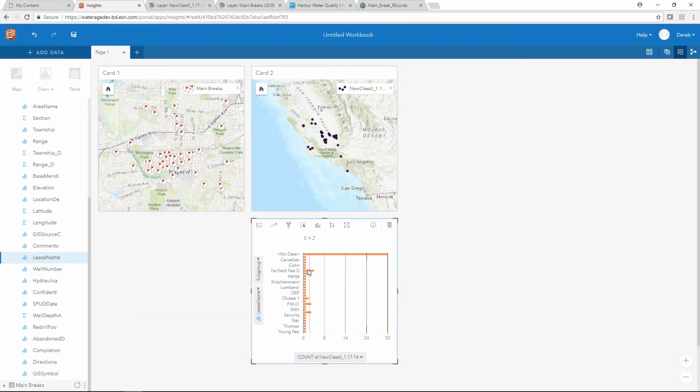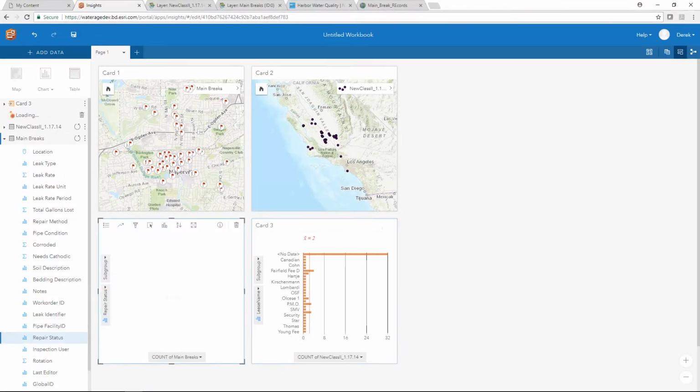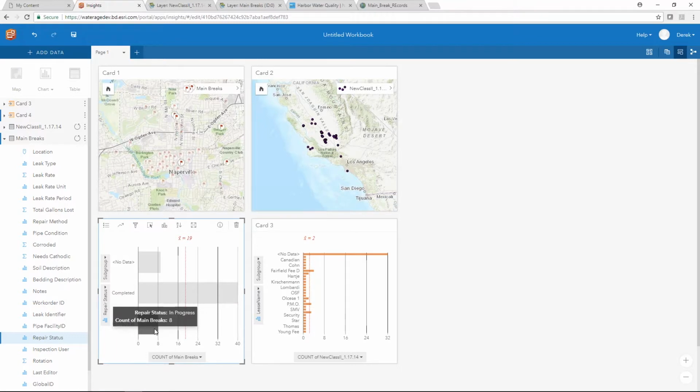So I can do what I would do with any other Insights table, looking at the map, creating tables and charts with it. And then here's that main breaks information, by repair status. So once again, bringing in information from other sources into Insights and using it. So, really not complicated to do, and they behave just like anything else you would use in Insights.